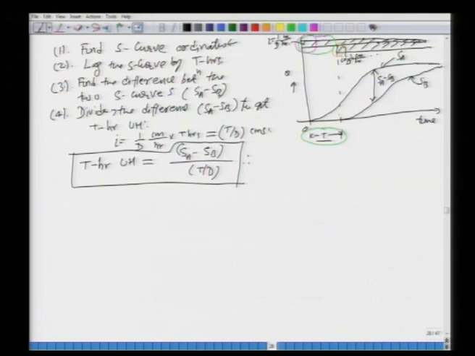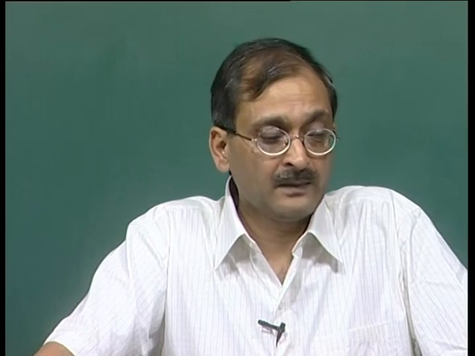So, this way we see how we can determine the S curve ordinates, and once we have the S curve, we can use the method of superposition and the method of proportionality, because they are all linear systems, to convert the duration of one hydrograph to a different one, which is a fraction of the other.